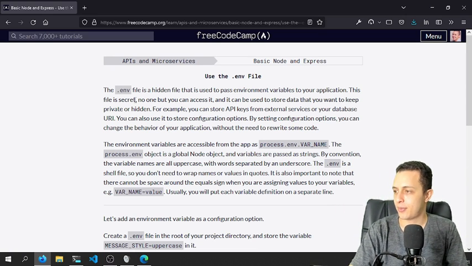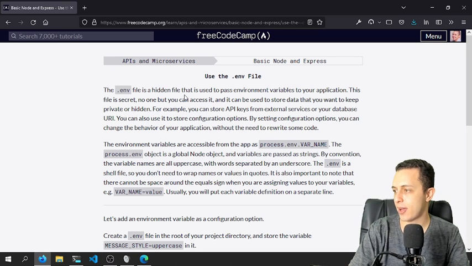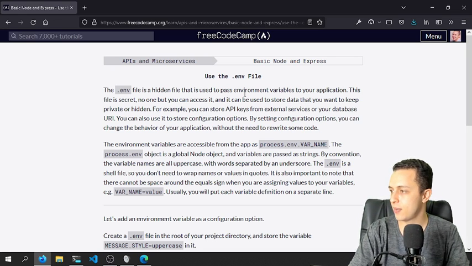The .env file is a hidden file that is used to pass environment variables to your application. This file is secret. No one but you can access it, and it can be used to store data that you want to keep private or hidden.